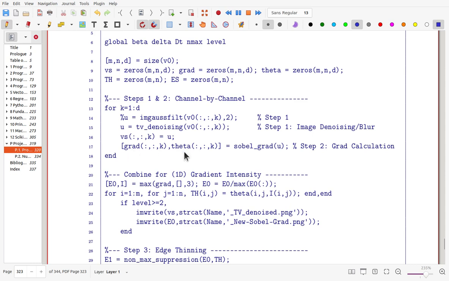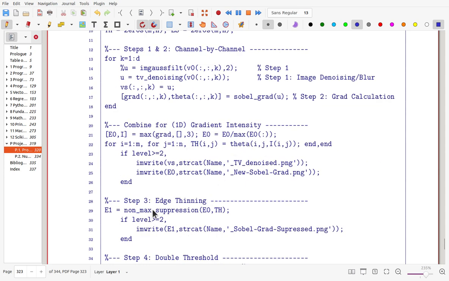And for each one, the edge direction is estimated, so theta is made. So we finish steps 1 and 2 channel by channel, and then before going to step 3, we have to make the gradient intensity one-dimensional. Here we choose the maximum out of the channel-by-channel gradients, and that is saved here.